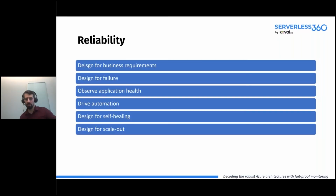So going into a few of these, I'll do some of the points, but reliability. Although it might seem like we know, okay, we're building a reliable, robust solution that should be able to work seamlessly, we tend to forget one or two things. So this is actually a really nice checklist. So what are the actual business requirements? In an agile word, and I see my spelling mistake here, so bear with me on that.